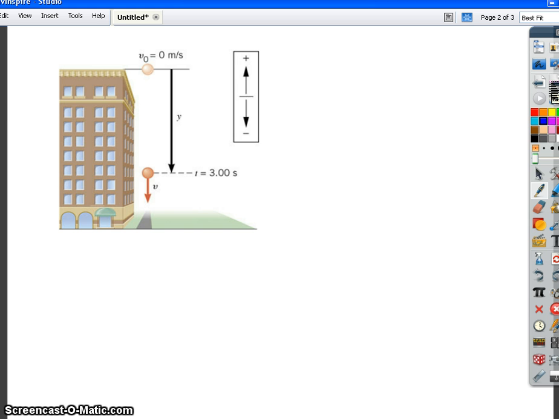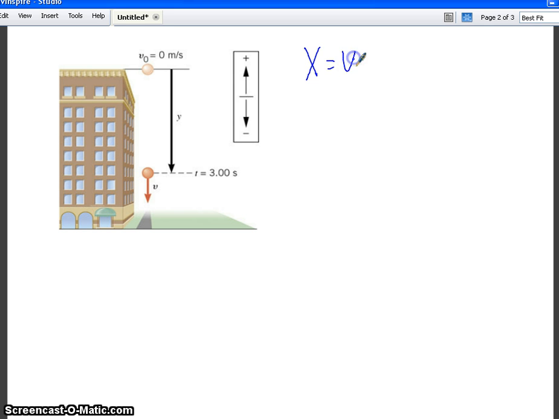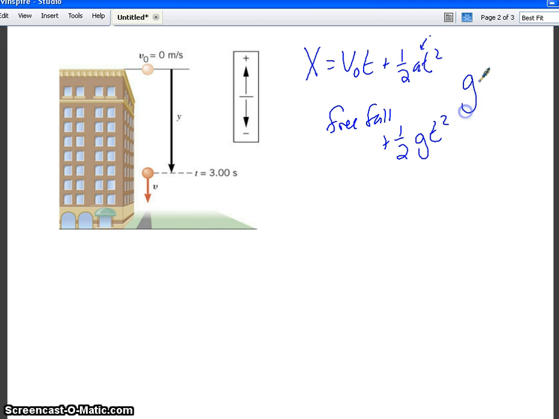So a couple more things about free fall acceleration. We have our equations. For example, we have this equation right here, x equals v naught t plus 1/2 a t squared. It is very, very common. You see the a right here is acceleration. Well, if we are in free fall, we will change this to 1/2 g t squared, with little g being the acceleration due to gravity. So that's what this 9.8 is, little g. Sometimes you might see the letter g in an equation because what it's saying is it's in free fall.